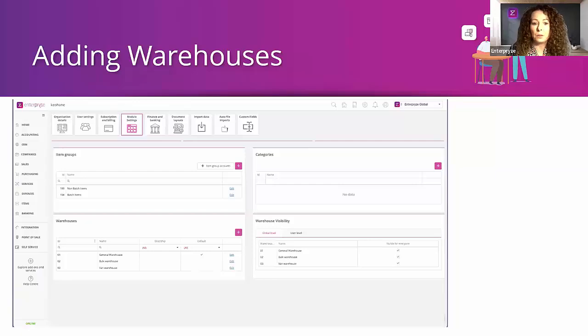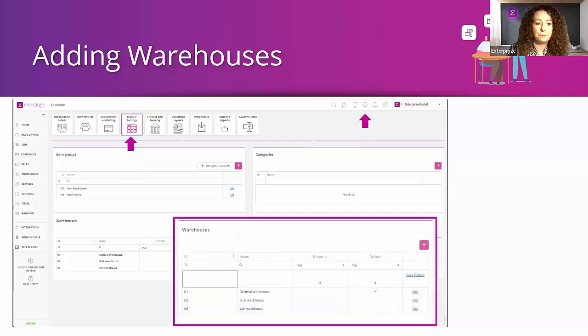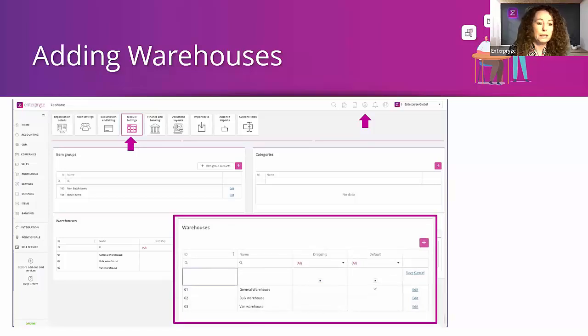And very simply, to add a warehouse, again here in settings, into module settings, you'll see there the warehouses panel, and then you simply come in and click on the plus button and you've got an ID, which is your warehouse code, a name. There is a button there for dropship or not. And of course, then you have what is the organization's default warehouse for stock. And that will apply, of course, for defining new items as they come into the system.